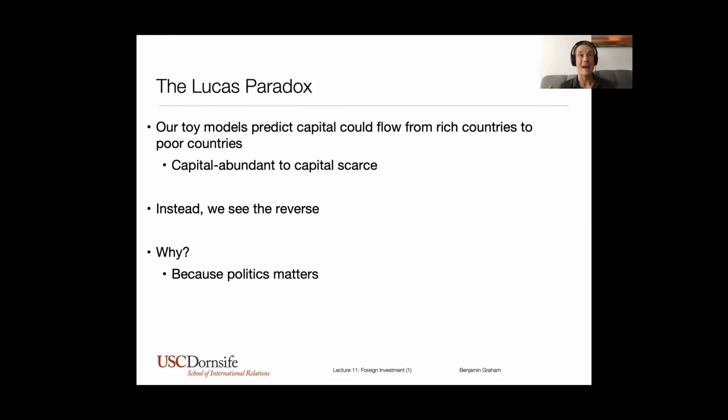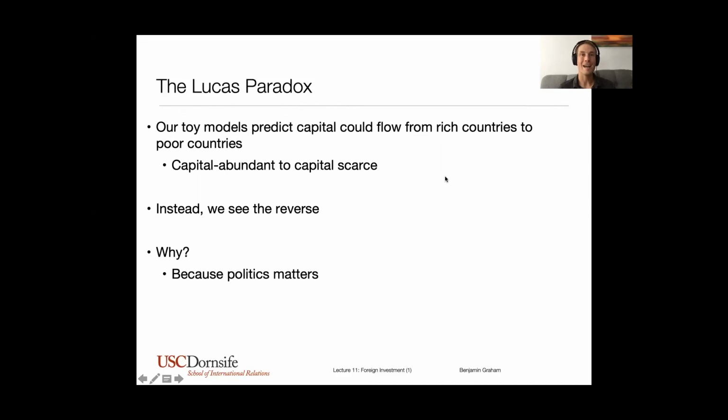So if you have some capital and you're sitting there in Ethiopia or you're sitting there in Peru, a lot of times the investment you're making is you're investing in the United States or you're investing in Western Europe, right? You're buying shares of American companies on the stock exchange, rather than investing locally or investing in other poor countries.